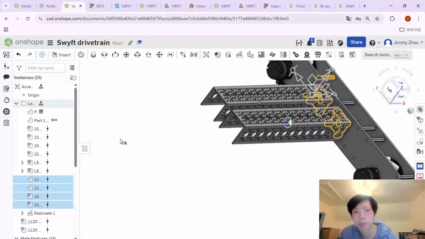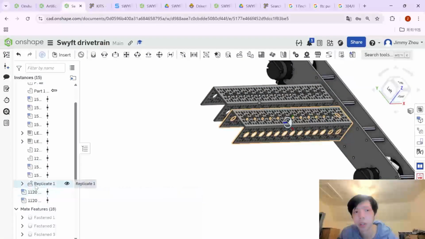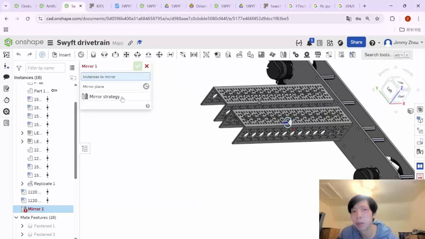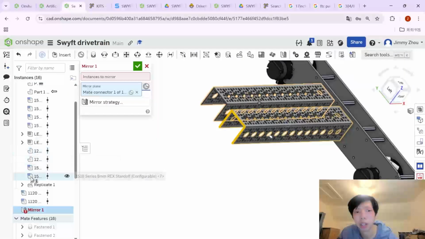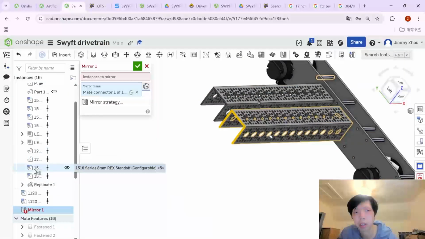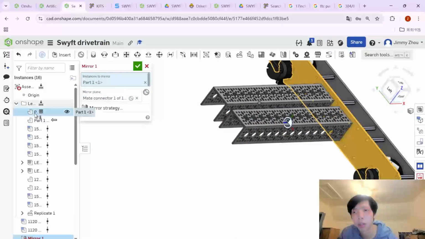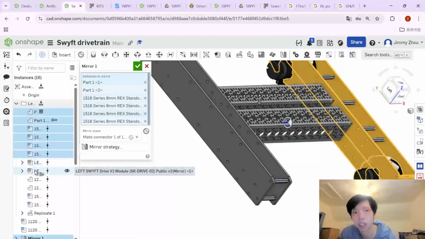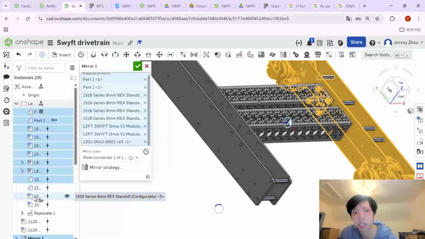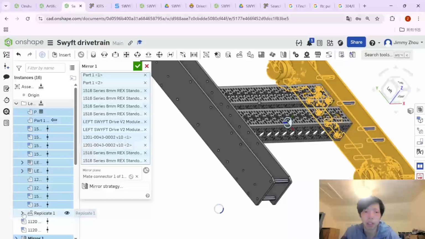So what we can do is assembly mirror, mirror plane, boop, and then replicate the instances to mirror this, this, this, and all of these. And they'll replicate if it's possible.